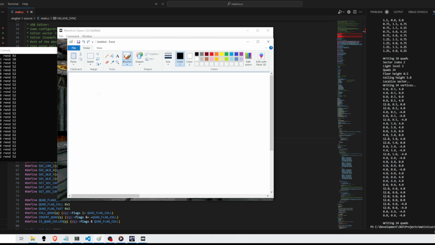So I had a bunch of quads, and for each quad, I would first try and do a quick backface culling check. So really quick, if you have just, let's say, a wall quad, and let's say that the normal is pointing out this way, and the camera is over on this side, for example, then you shouldn't see this quad.